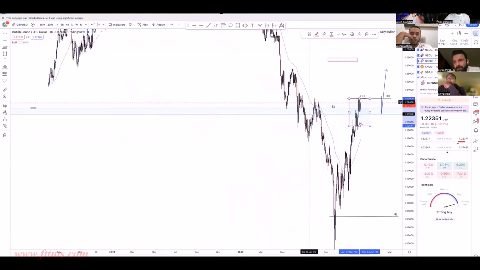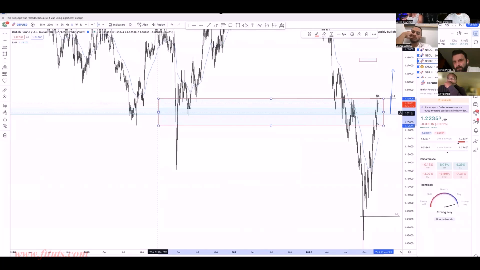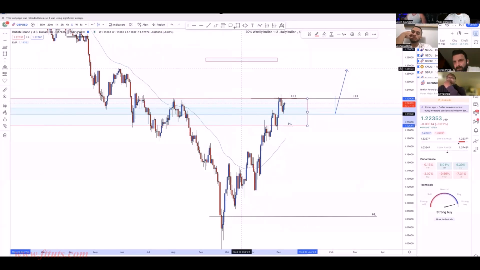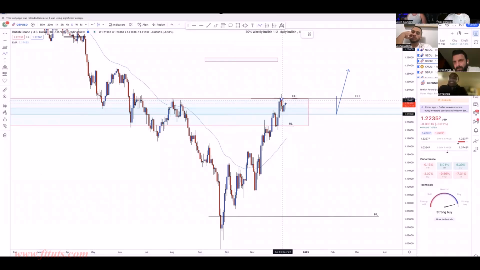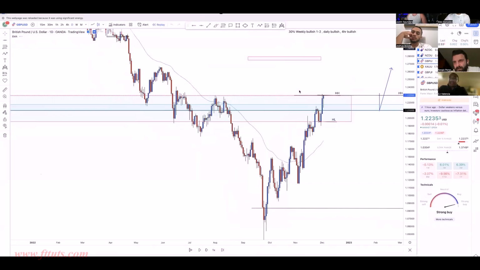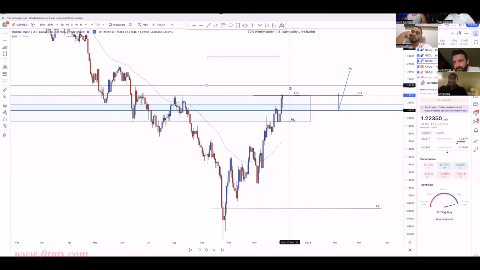Again, you get your little box, you throw it out to the left, you can go as far as you want, really. And then we start from the same thing, from the top down. We kind of already know what's happened, but let's say this were to be the high, we need a pullback to start taking this trade. I usually throw it on with the ray, a horizontal line like this.